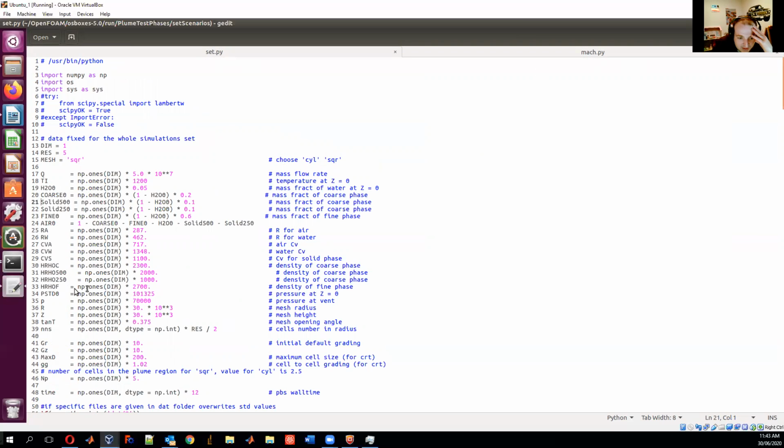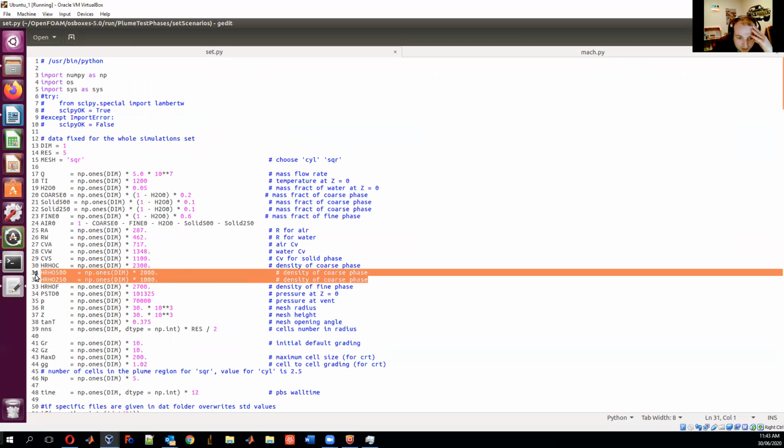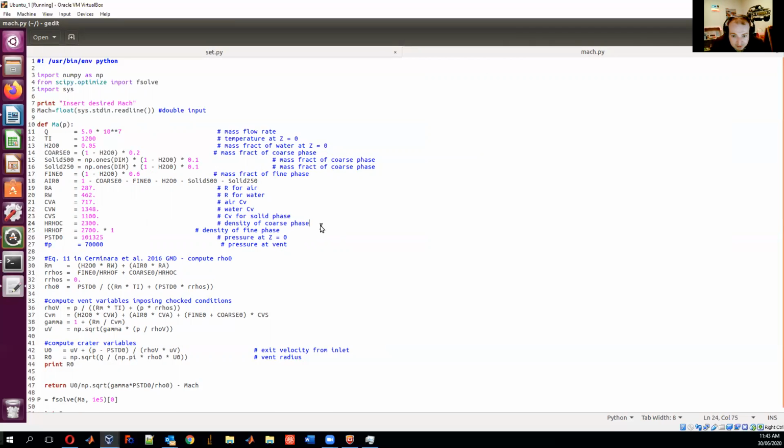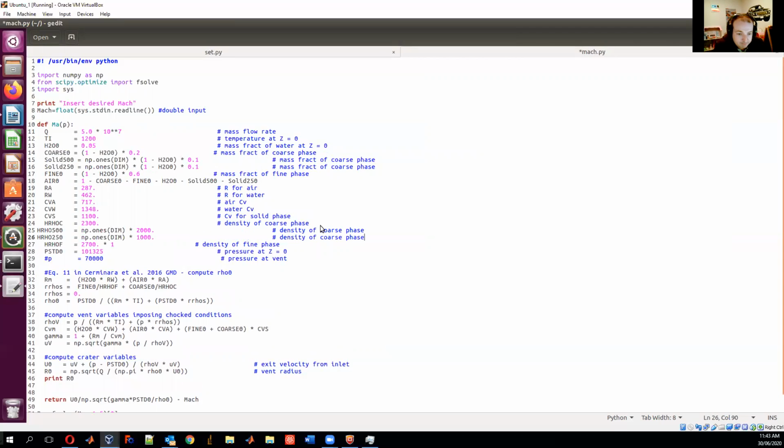But we do need to set the density of our two new phases too. So I'm going to copy that from here and paste that in here. Okay, so now I've added in my two extra densities of my two extra phases here. The atmospheric pressure is the same.